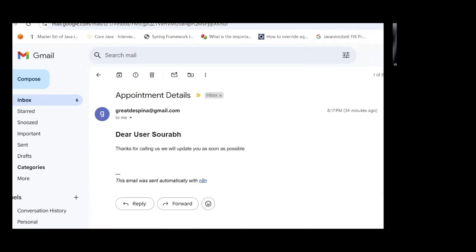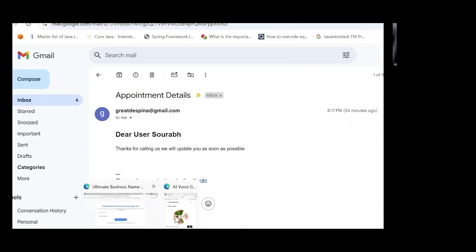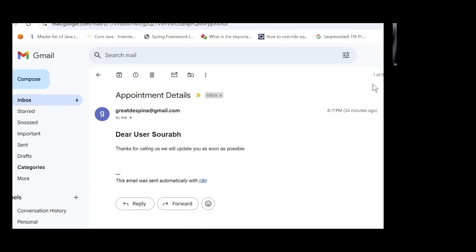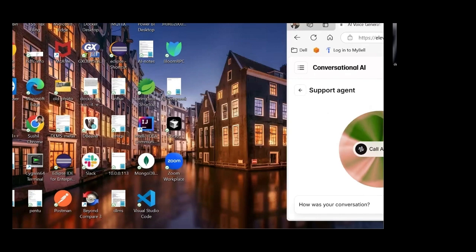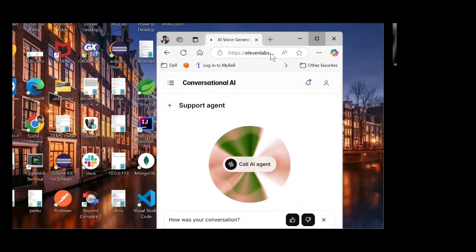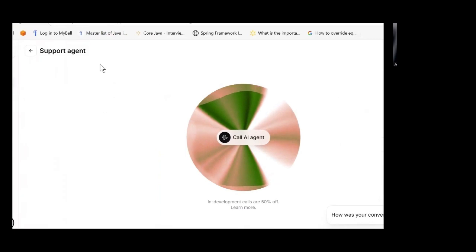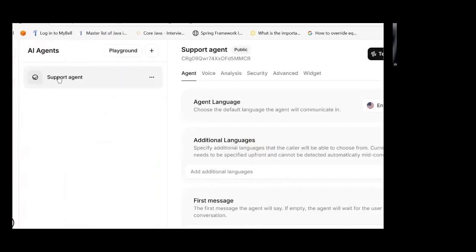Let me show you my screen. If I go back to conversational AI, the first approach is I will tell you how to set up this voice AI agent. For that, you need to go to 11labs.com.